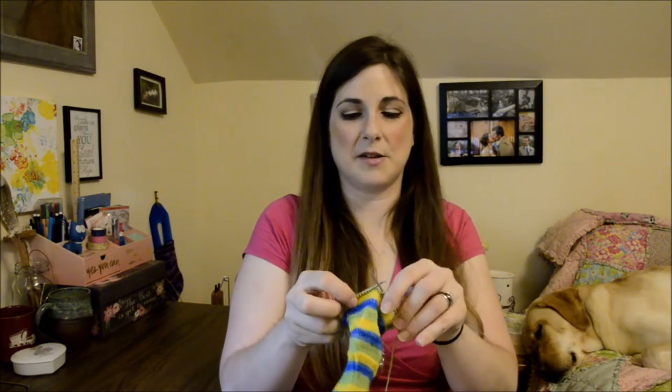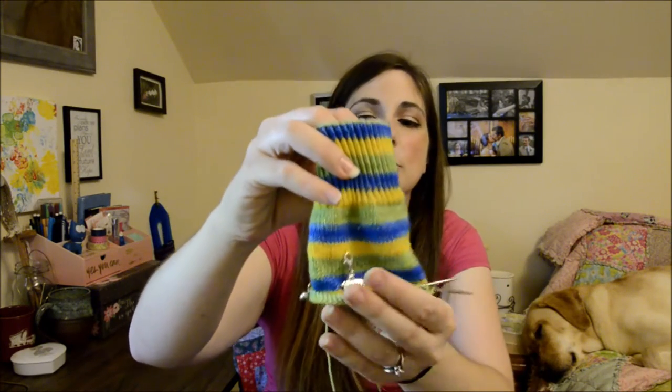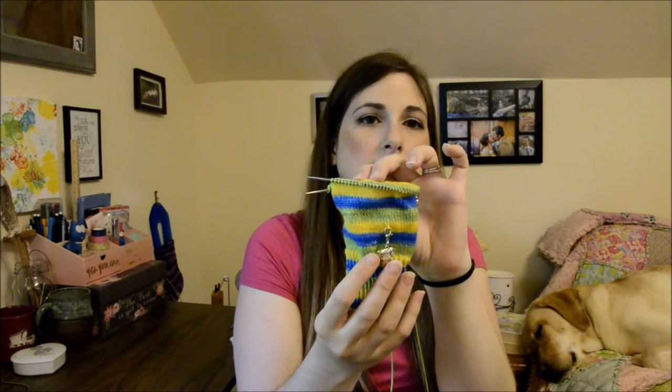Another project I've been working on quite a bit this week — or at least been drawn to — is my Spring Dream Socks. I really needed to work on other projects but I just wanted to work on this one so bad. I know it's not spring and this is not the right color for right now, but I can't stop wanting to work on these. I showed these like two or three episodes ago. I always found myself wanting to pick these up. The colors — I just think they're so pretty.